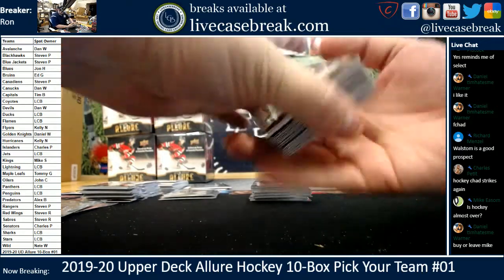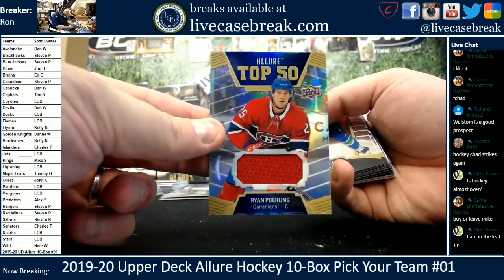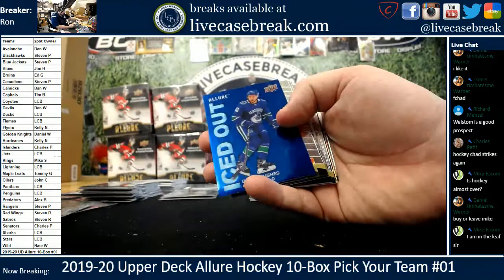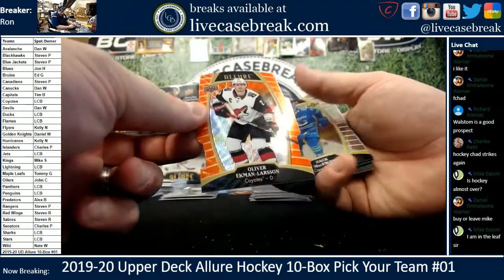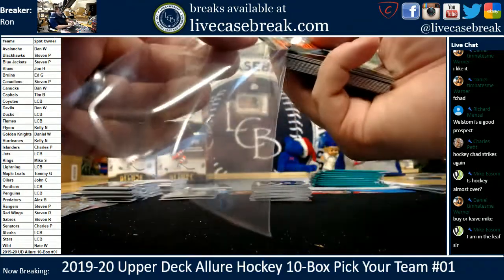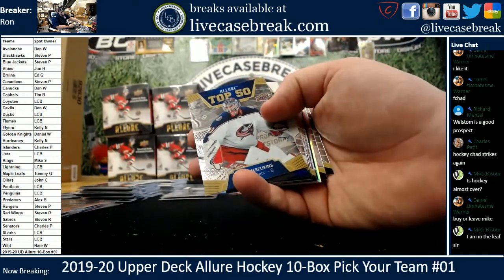All right, this is box number 6. Les Brontz, top 50. Top 50 relic Poling for the Canadiens. It's going out to Stephen P. Quinn Hughes, iced out. Ekman Larson for the Coyotes, 91 out of 199. Orange slice. That's probably my favorite parallel call.